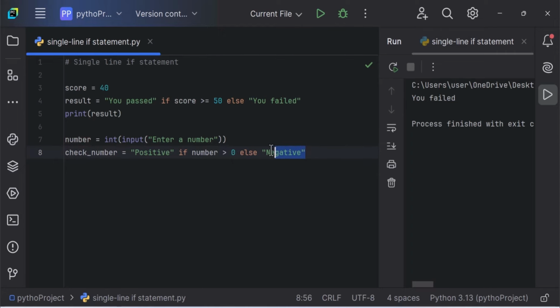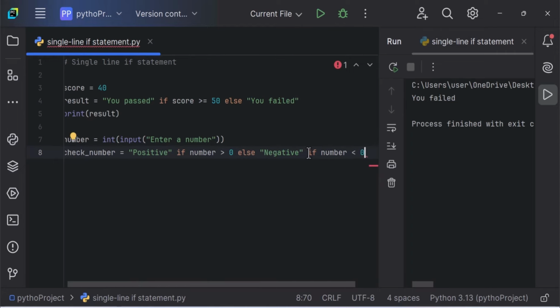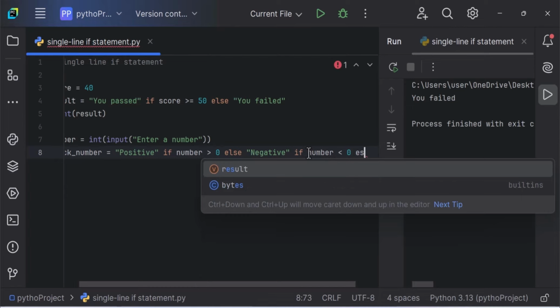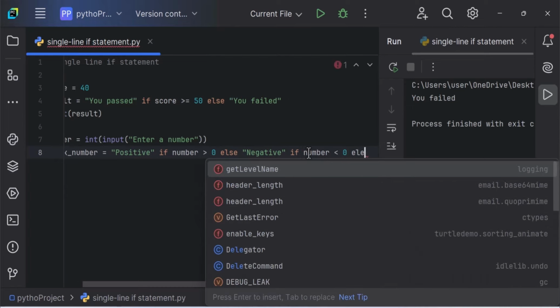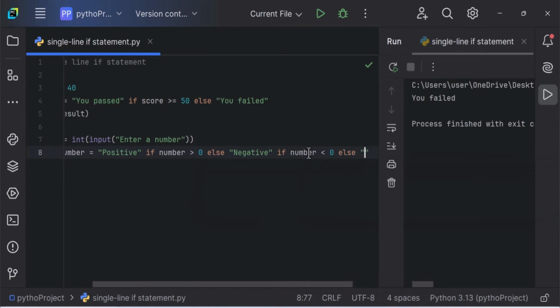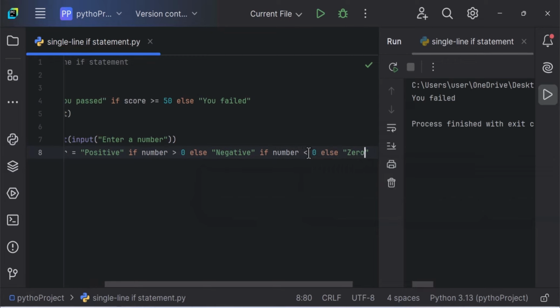Now we continue. Negative if number is less than 0. Then else, the number is 0.